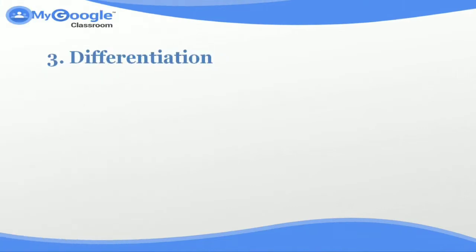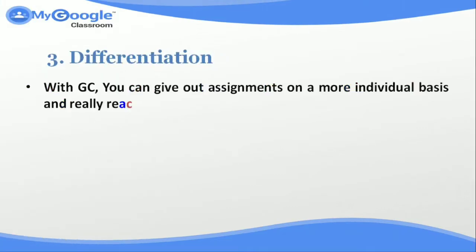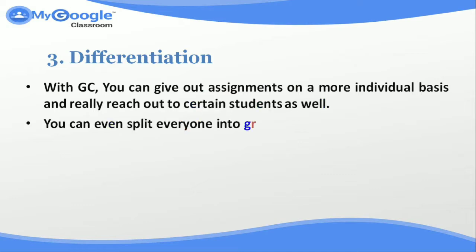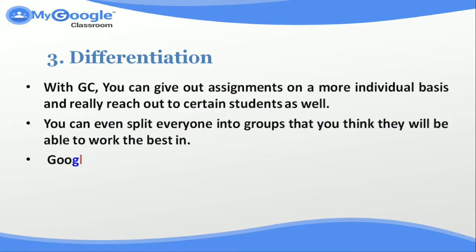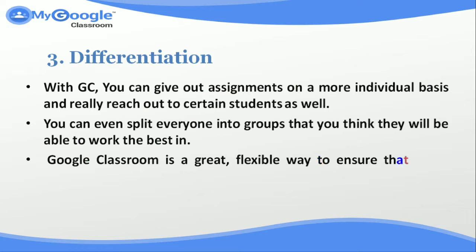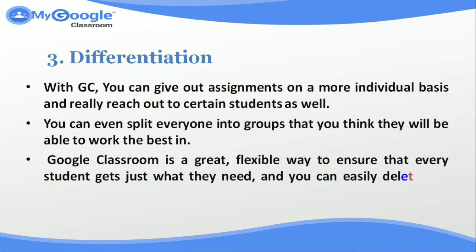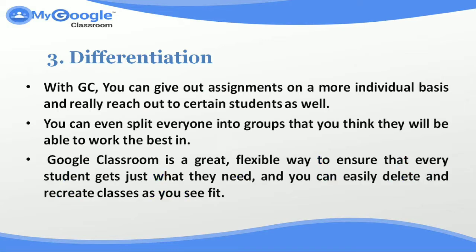Number 3, differentiation. With GC, you can give out assignments on a more individual basis and really reach out to certain students as well. You can even split everyone into groups that you think they will be able to work best in. Google Classroom is a great, flexible way to ensure that every student gets just what they need, and you can easily delete and recreate classes as you see fit.